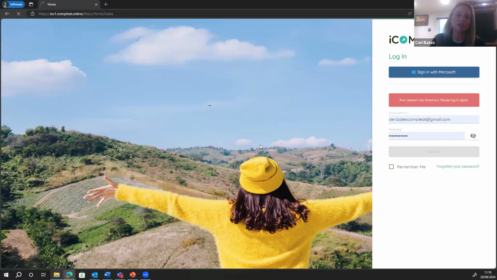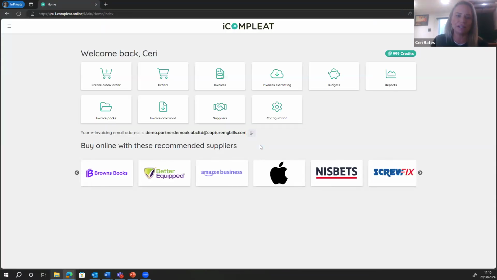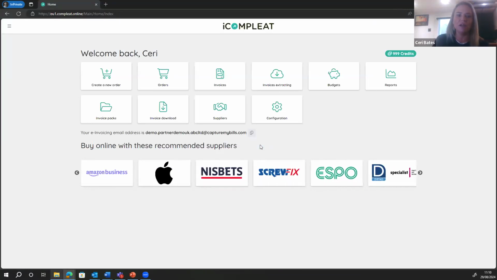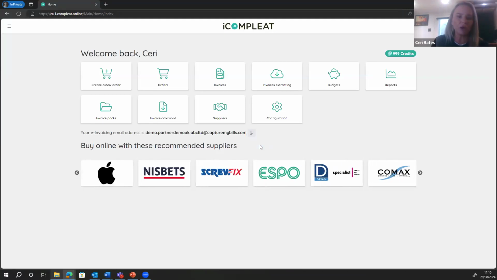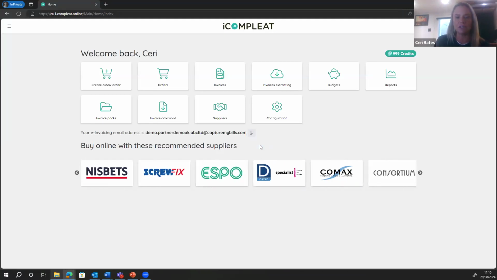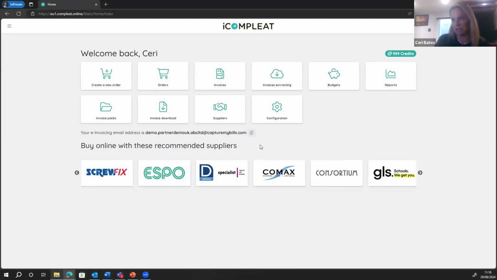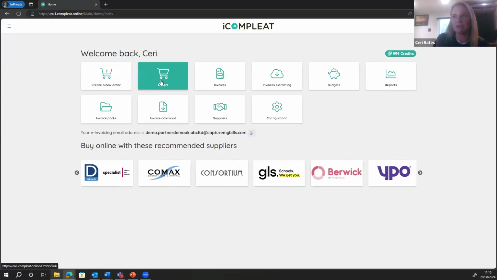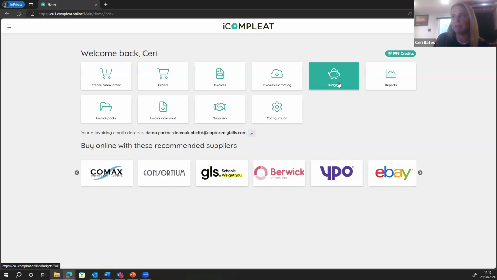When you log in, you're taken through to the home screen, which has a sleek user interface, and what you are seeing on the home screen will depend on the type of user that you are. I'm logged in as an administrative user today, so I've got access across the whole application. Looking at the home screen, we can see different tiles which represent different activities that can be performed from within the home screen.